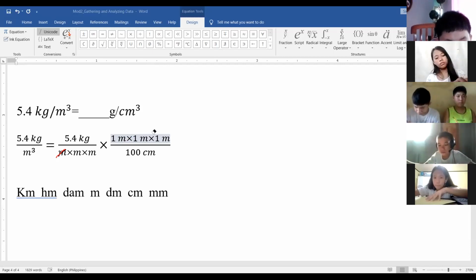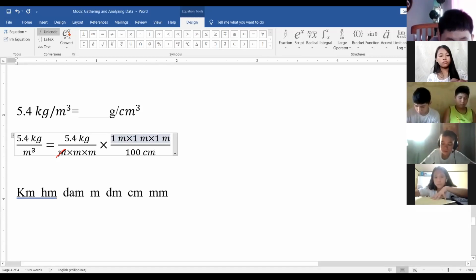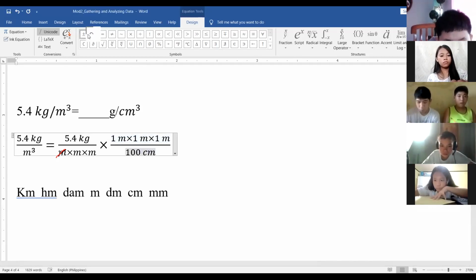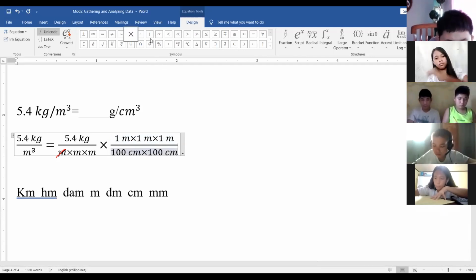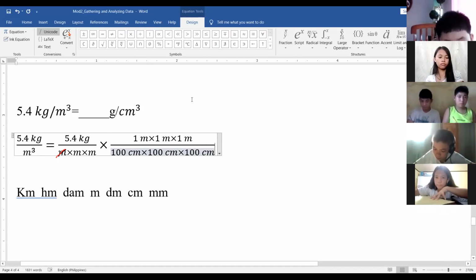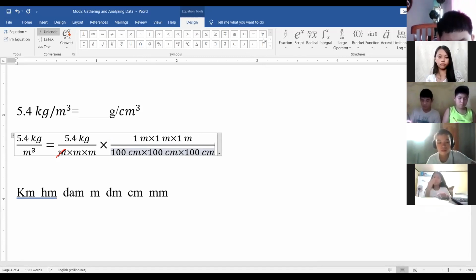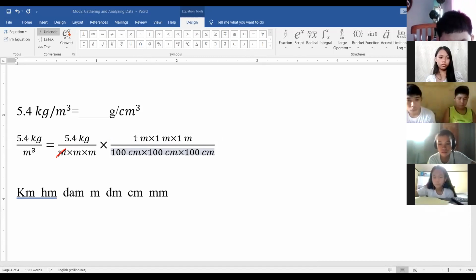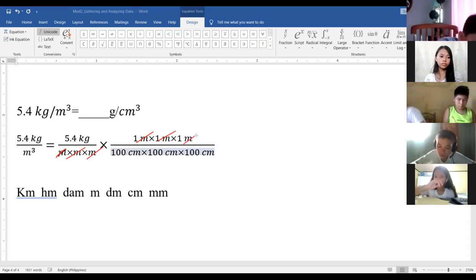And then in the denominator, since there are 3 meters we wrote as well, we also have 3 conversions. So in every meter, there is 100 centimeters. Okay? So we have 100 centimeters as well. So we have three centimeters to equate the conversion of your numerator, which is 3 meters. Okay? So from this solution, class, we can consider canceling the meters.